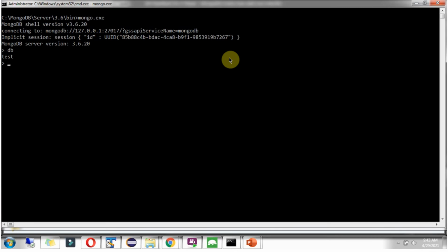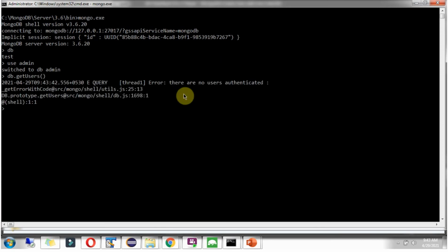Switch to admin DB. Now try db.getUsers. And it is saying there are no users authenticated. Meaning, to execute any command, we have to authenticate first, providing username and password. We will see how to do that.